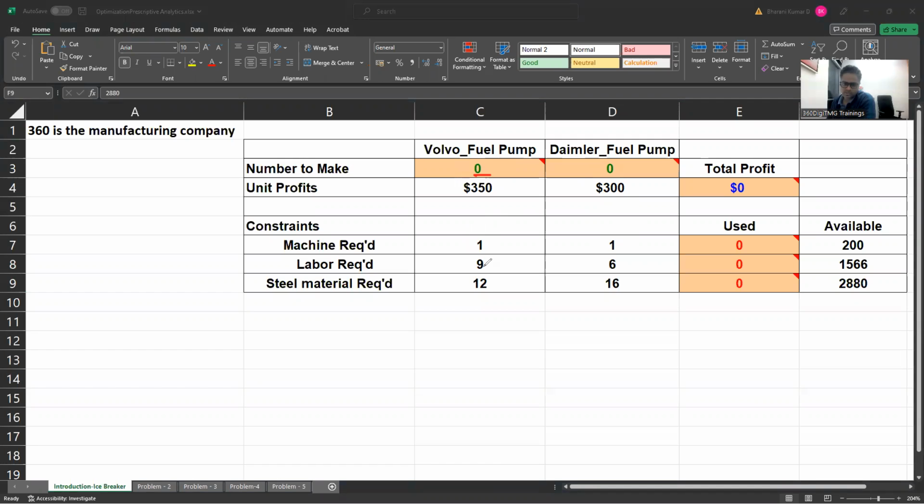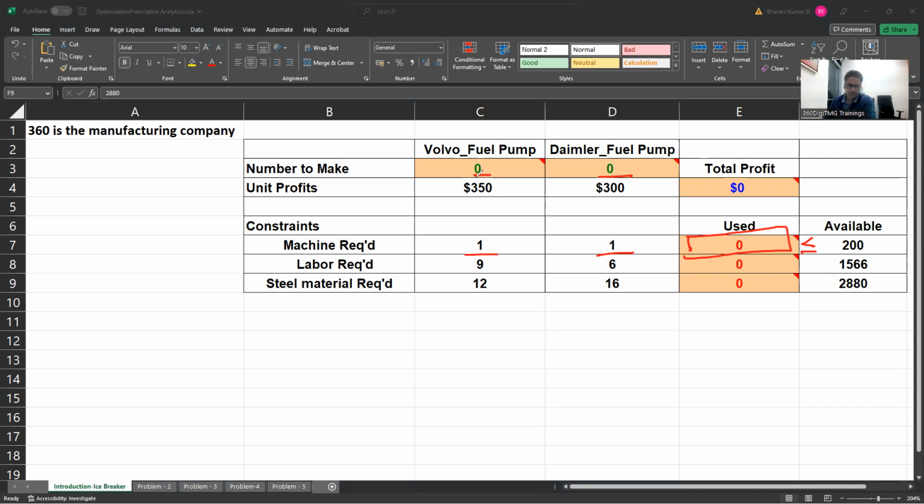The number of units multiplied by number of machines required, plus number of Daimler fuel pumps into the number of machines here. When you add them up, when you do a sum product, that sum product should not be more than 200. It should be less than or equal to 200.